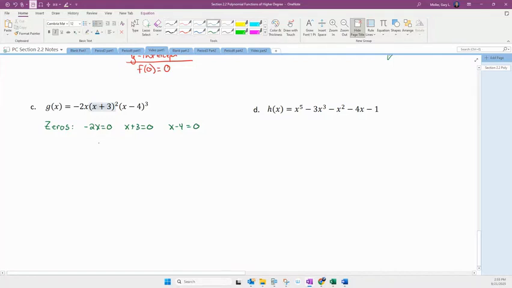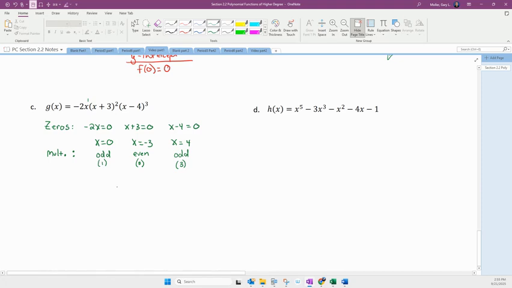All right, so what are my zeros? My zeros are going to be 0, negative 3, and positive 4. And what is the multiplicity? For x equals 0, this is x to the first power, so this is an odd multiplicity. The multiplicity we would say is 1. For x equals negative 3, I'm not talking about the value, I'm talking about how many times that factor is there. x plus 3 is there twice, so that's even. It happens twice. And x equals 4 is a 0, and that one is odd. It happens 3 times.